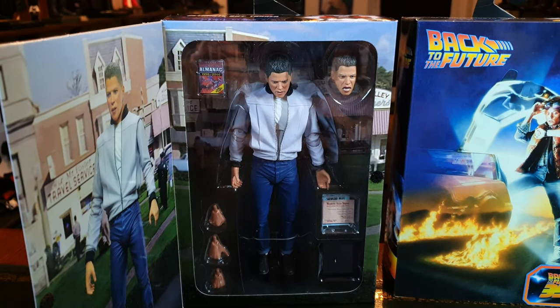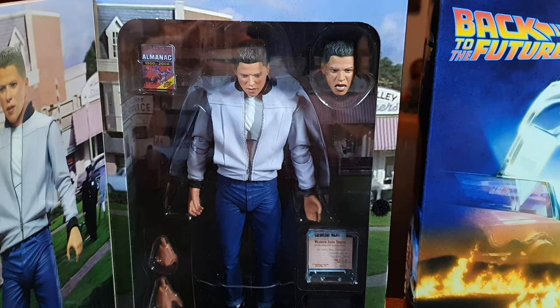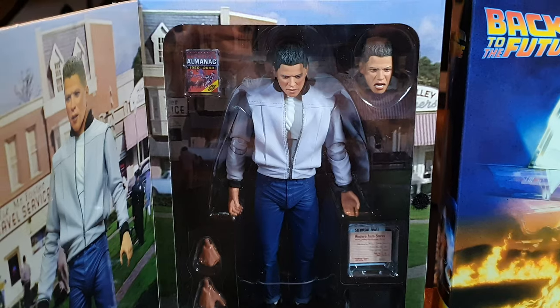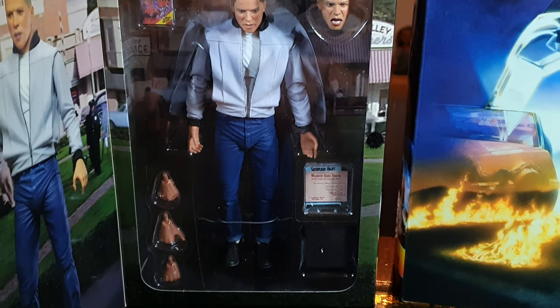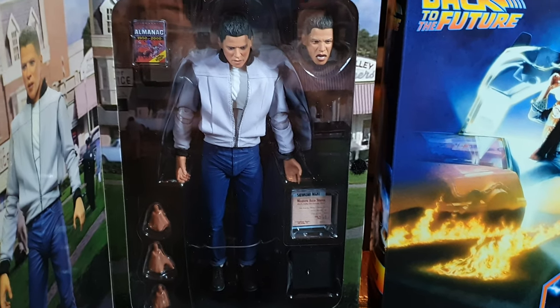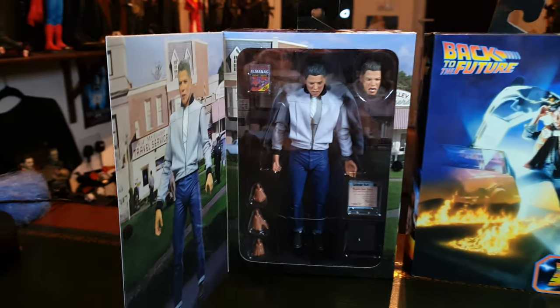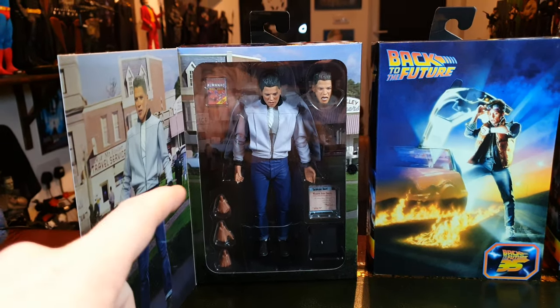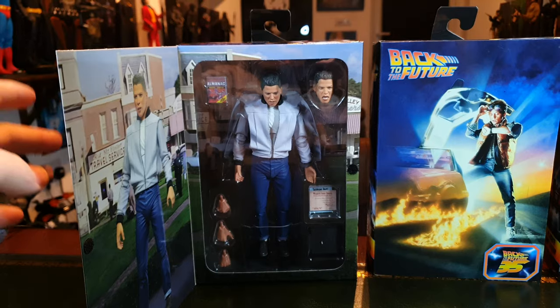All right, so there's Biff in this packaging. Comes with some cool stuff. You got the almanac, two head sculpts, different hands, and some other bits and pieces. I'll check them out in a minute. Really nice packaging, a cool picture of the figure, and you've got the background behind him for photography as well.